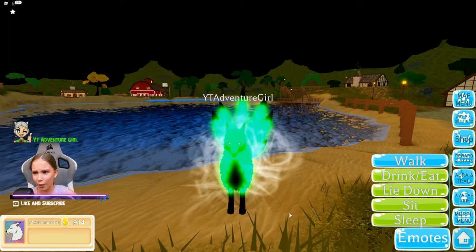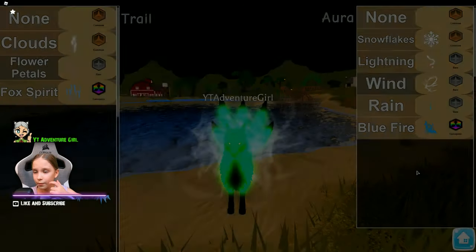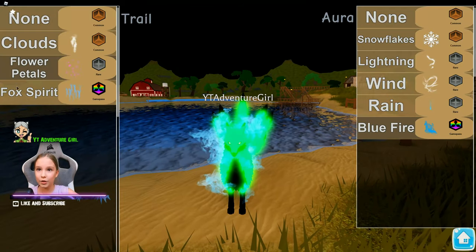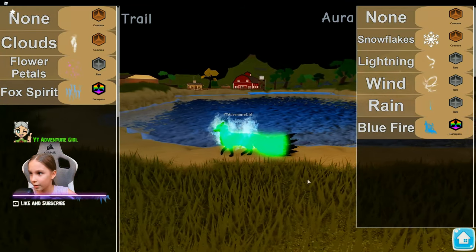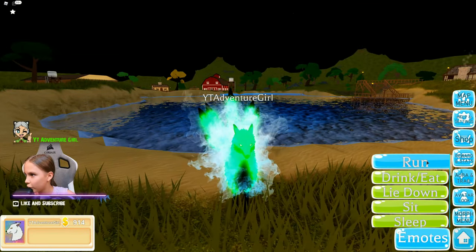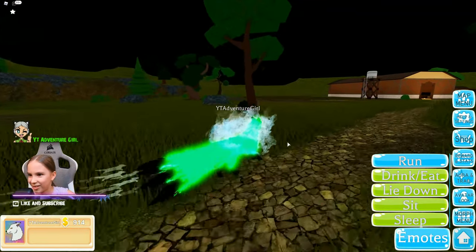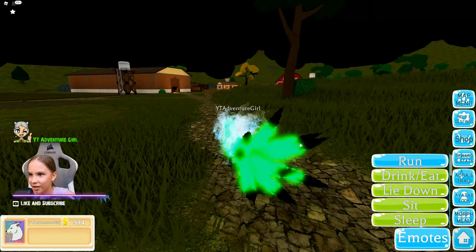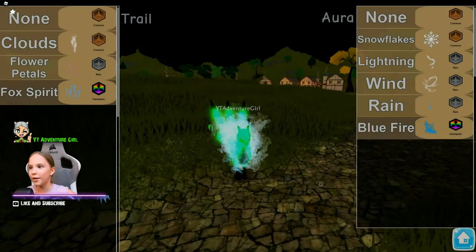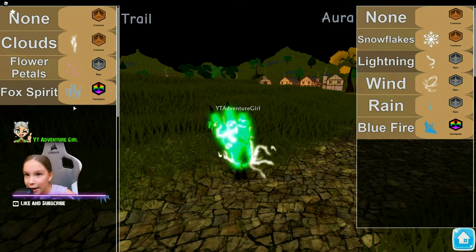You're probably wondering how you do the trails and stuff. If you don't know, you go in aura and trails, of course, and you would see all the different types. The blue fire comes with it, and the fox spirit comes with it. This is how the fox spirit looks. This is how the blue sprint thing looks, and when you run, this is how it looks. It just sucks it all in, look, just sucks it into your tail. It's weird for me, but just deal with it. I don't really like the blue because it covers up your look and everything, so I just go simple, like lightning or something.